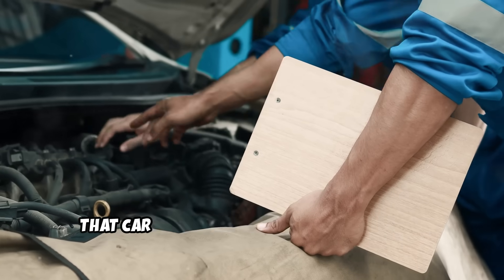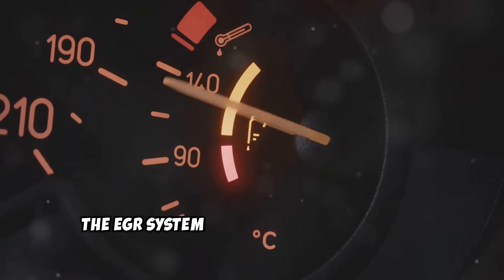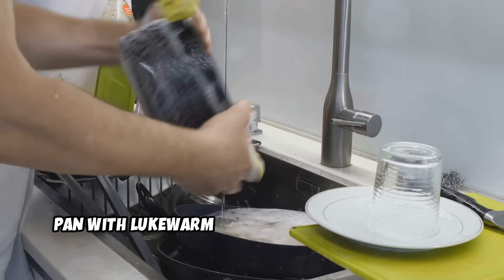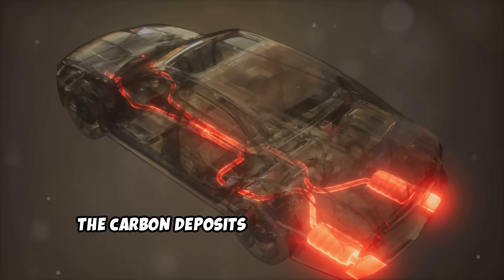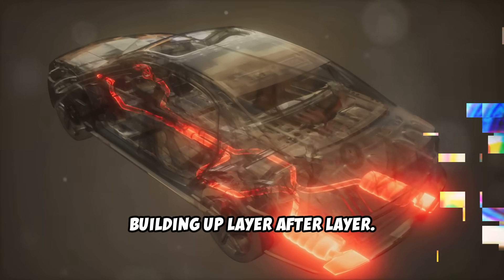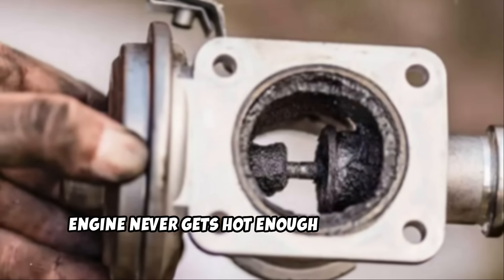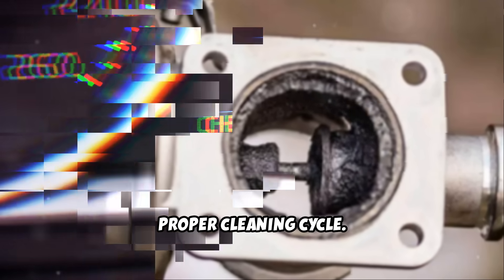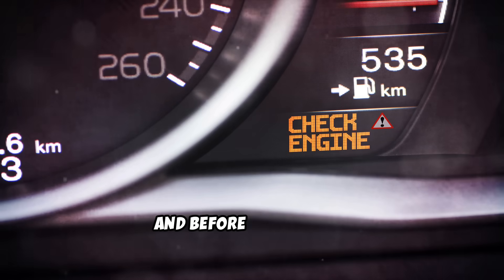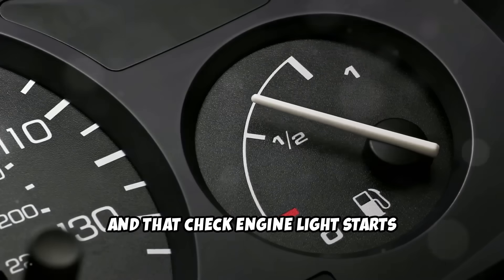Here's what's happening under your hood. When you start your engine cold and only drive for a few minutes, the EGR system never reaches its optimal operating temperature. Think of it like trying to clean a greasy pan with lukewarm water instead of hot water. The carbon deposits that should burn off during normal operation just sit there, building up layer after layer. These short journeys create the perfect storm for carbon buildup, because your engine never gets hot enough to complete a proper cleaning cycle. The EGR valve starts collecting sticky residue that eventually turns rock hard, and before you know it your engine is running rough, your fuel economy tanks, and that check engine light starts glaring at you.